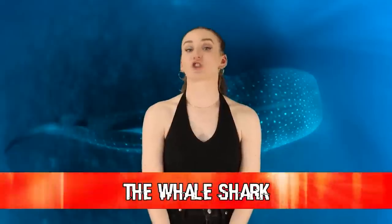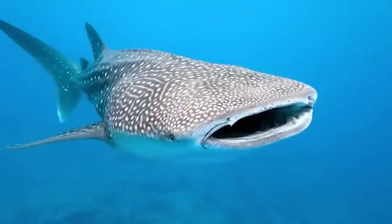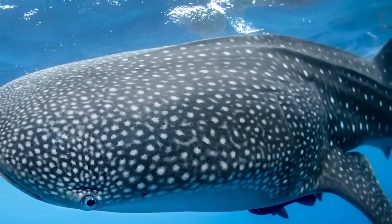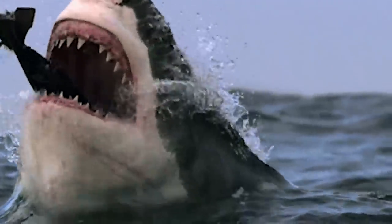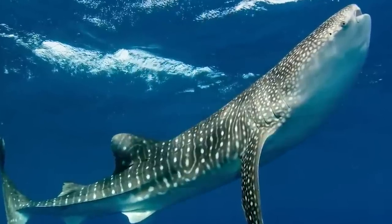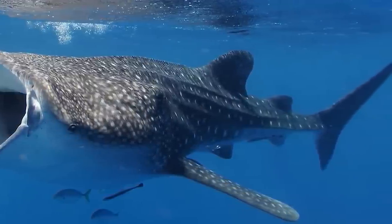We are now at our 5th spot with the whale shark. Don't be fooled — this isn't a mix between a whale and a shark. It's not a whale, but it is a shark. The only reason it's called a whale shark is because of its size. It currently holds many records for size in the animal kingdom — one of the largest sharks and largest living non-mammalian creature. It's been around for at least 28 million years, is said to be 65 feet in length, and weighs about 75,000 pounds. Whale sharks are filter feeders, meaning they eat plankton, fish eggs, and decaying plants — so they are pretty harmless. As a filter feeder, it can sift through over 1,500 gallons of water in an hour as part of its feeding ritual.